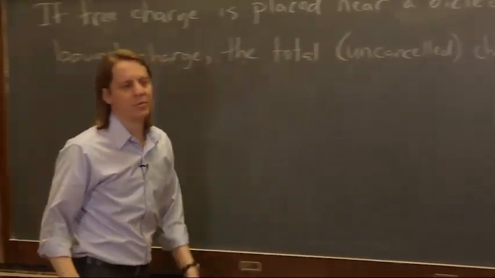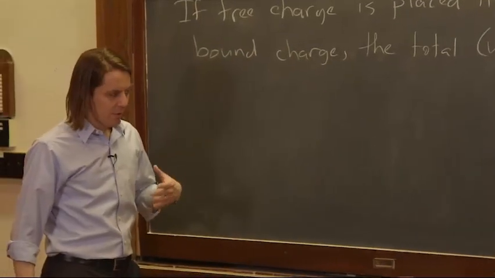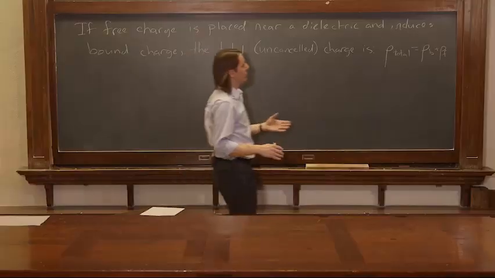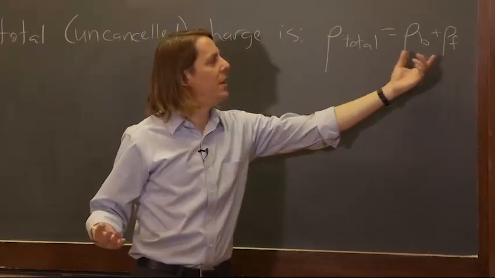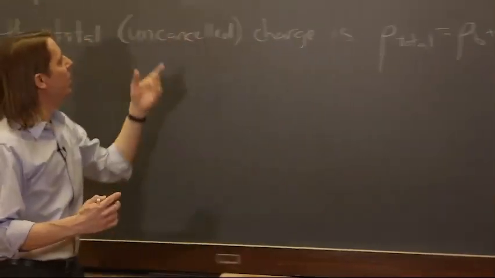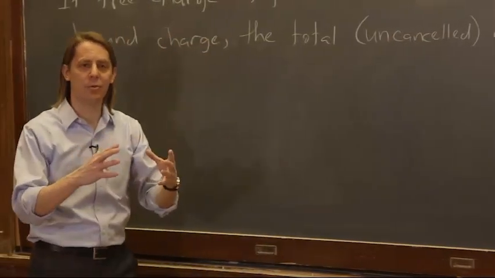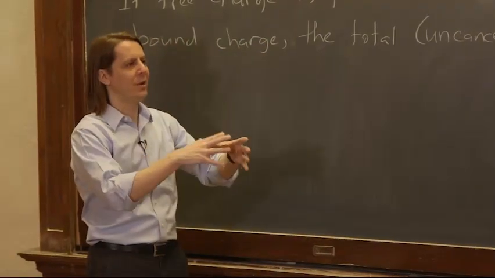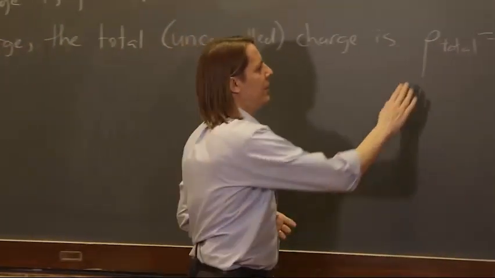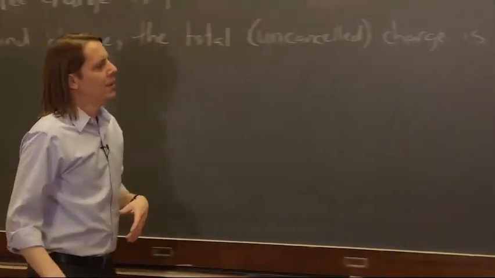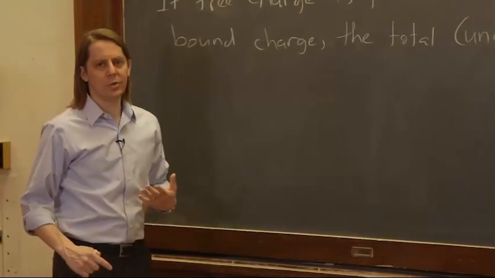And they could be sigmas if they're surface charges. But let's assume for now that they're volume charges. All I'm saying is free charge is clearly excess charge. And rho bound, that's why I meant uncancelled, right? So the dielectric is neutral, but if its charge gets shifted around, you might have some places where it shows up, either on the surface or in the bulk. That's what we've been talking about. So now we have a statement of the total charge.